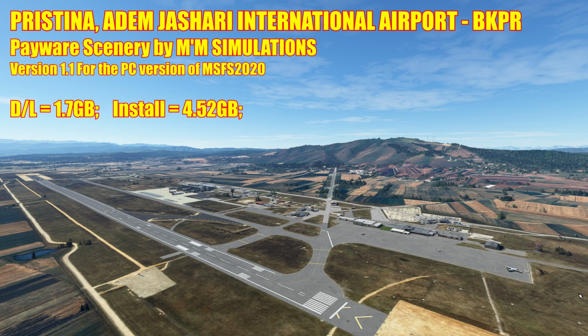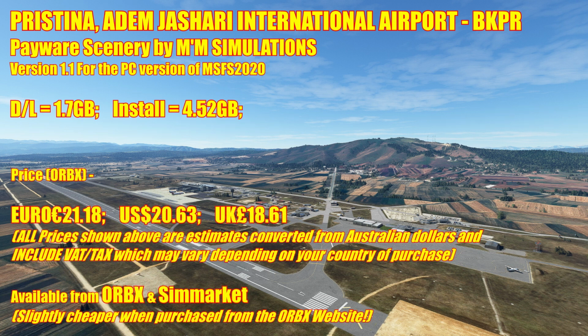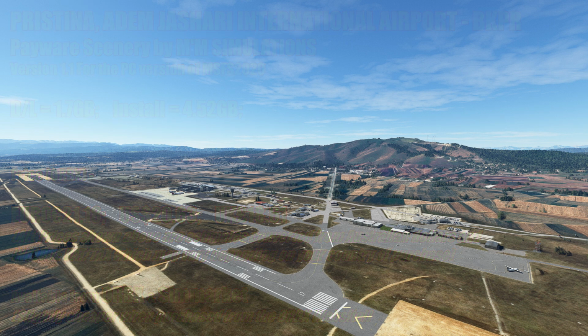This project is available from both Orbx and SimMarket. It's slightly cheaper from Orbx, and I'll give you their prices. From Orbx, it's €21.18, which equates to roughly $20.63, or £18.61 UK. Please note that all of those prices are estimates when converted from Australian dollars, and they include VAT and tax, which again may vary slightly depending on which country you're in when you make your purchase. So as I said, available from Orbx and SimMarket, slightly cheaper for Orbx, not an awful lot in it to be honest.